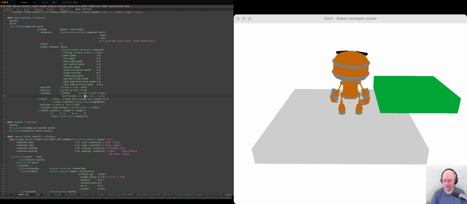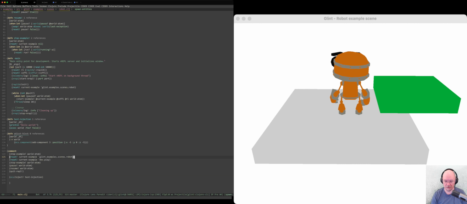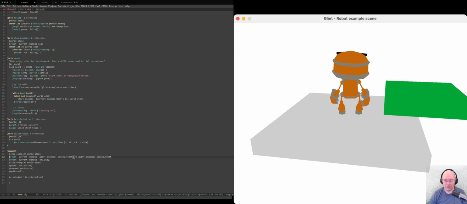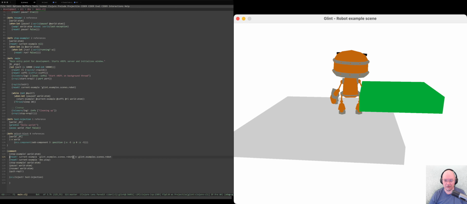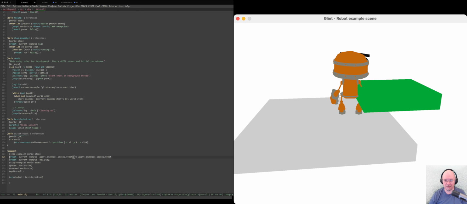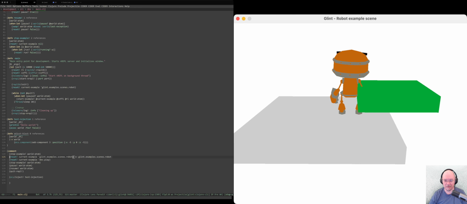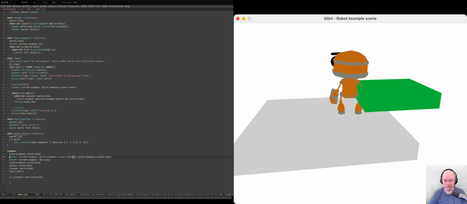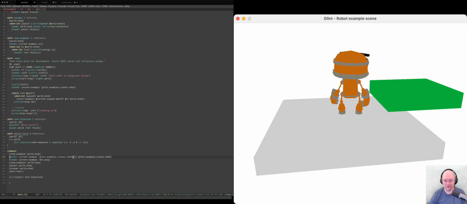So if I do 1, 0.5. And then we need to restart. There we go. You can now see that I can go in like this before it's blocked, and you get clipping and everything.